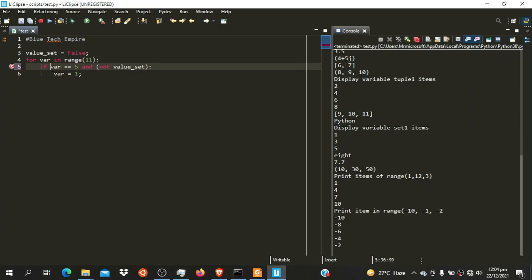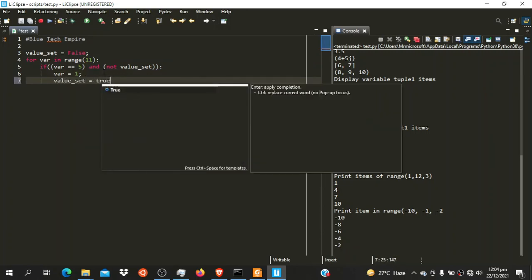If var is equal to 5 and not value set, for example, you want to set it back to 1, and once you do it, you want to say value set equal to true. So you do it only one time.